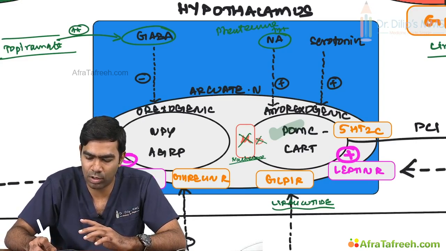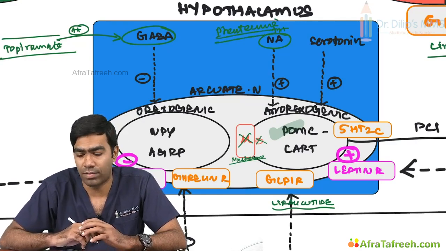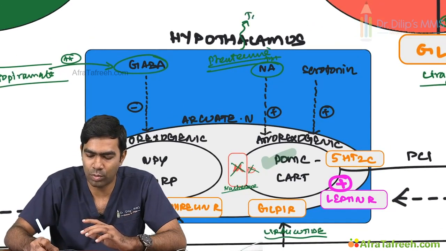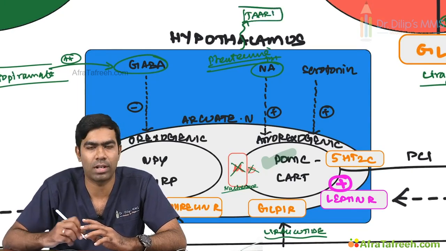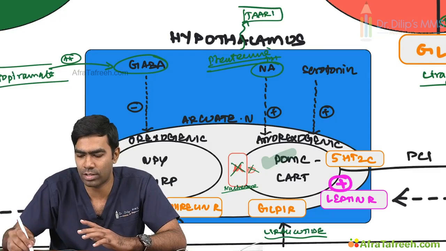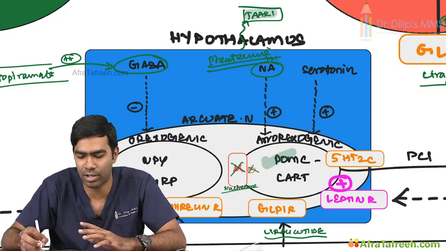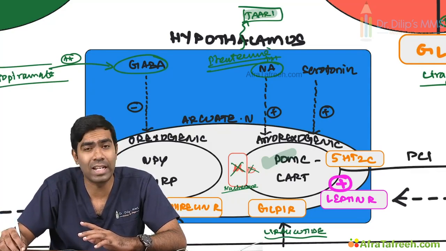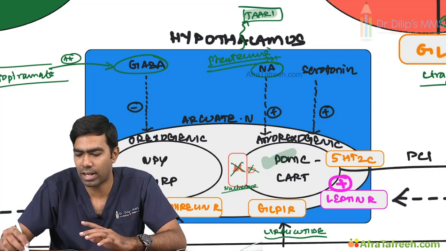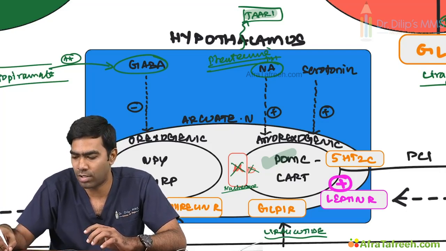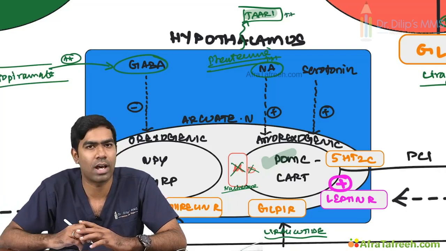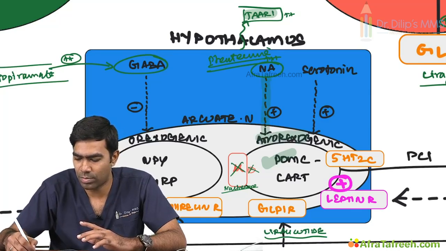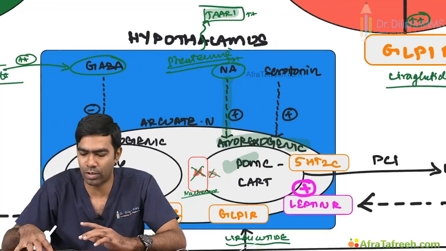Phentermine is a catecholamine. Phentermine is an amphetamine analog, which means it's structurally related to amphetamine. It's going to work on the TAAR1 receptor. This is a trace amine associated receptor. That's a TAAR1 receptor agonist. So once you stimulate the TAAR1 receptor using phentermine, you are going to increase the noradrenaline levels in the brain and thereby increase the firing of the noradrenergic neurons. So clearly, it's a TAAR1 receptor stimulator. Once noradrenaline levels rise, they are going to stimulate the anorexogenic pathway and produce weight loss.